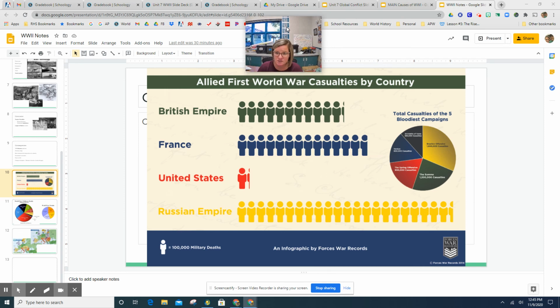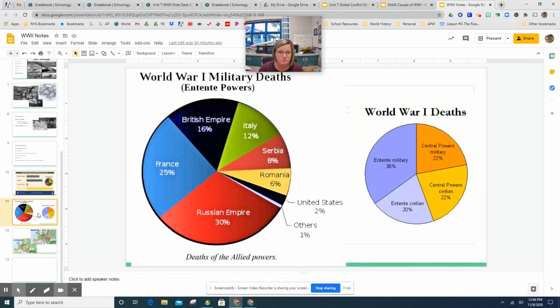And then just looking at casualties, we've got lots and lots of casualties, and the biggest reason for the Russian Empire is because they were not ready. They industrialized late, they didn't have the resources, literally sending guys into battle with no weapon. You're hoping the guy next to you dies so you can grab his gun. The British Empire and the French, obviously they're fighting on French soil, and they're going to have major casualties. United States, we're not in it that long, so it's not going to cause as much devastation.